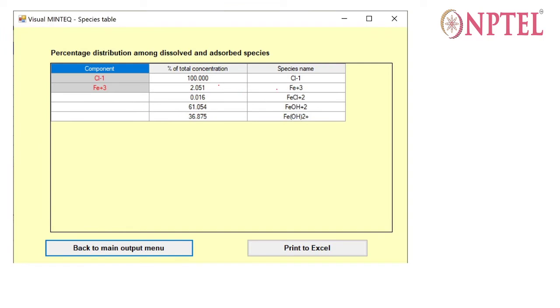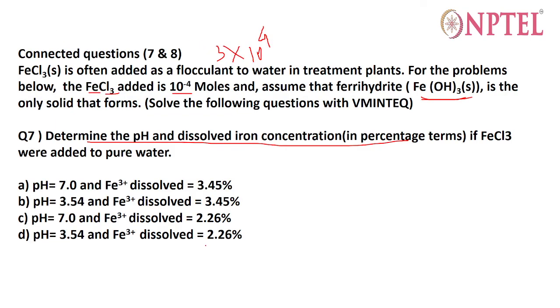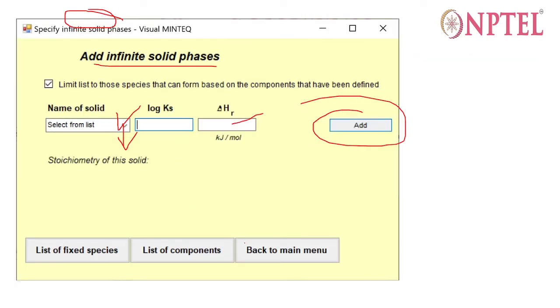Okay, yeah. How much are we getting? 2.051, right? If we round up, I think it's given in the rounded format. So this is nearly 2.26%. This is the closest one, with pH 3.54 rounded, and Fe3 plus dissolved 2.26.